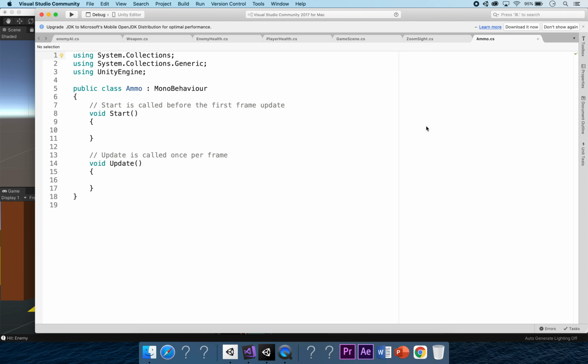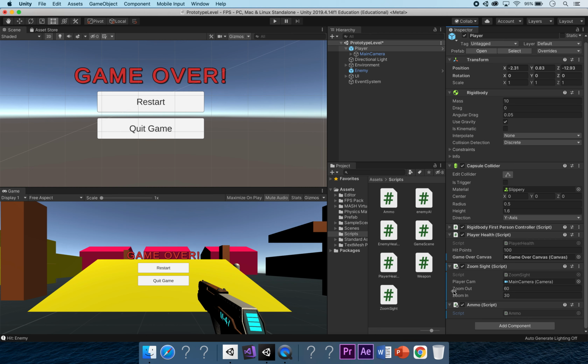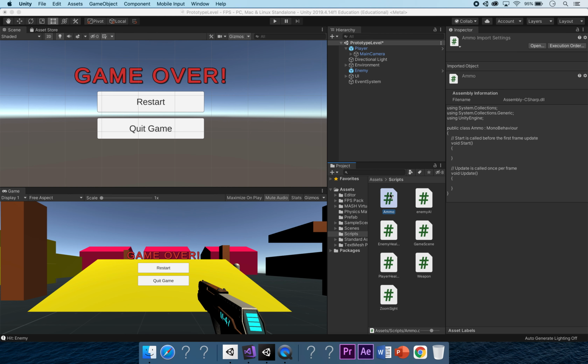Cool. So with our ammo, we need, if we start, oh, here we go. Classic Unity and Visual Studio not talking to each other. So let's come out of that. What I'm going to do is close Visual Studio, and then we'll reopen it, because sometimes this happens. So let's double click on ammo. Let's wait for that to load up again, and hopefully that will fix the issue.